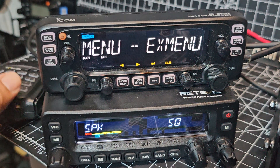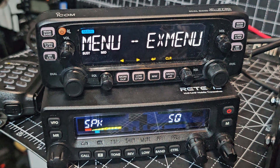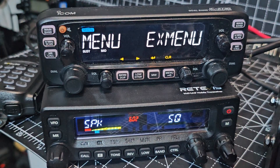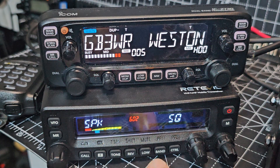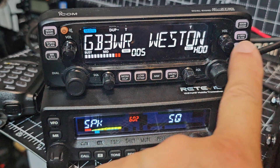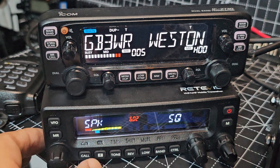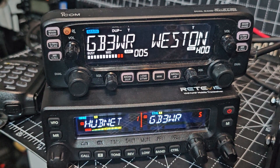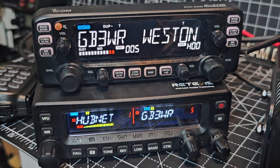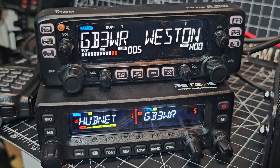I love ICOM — I've got lots of ICOM gear — but think things through. Think about what the customer does when he gets the radio out of the box. The last thing he wants is to wonder where to put the head unit. VHF, UHF, tone — everything's on the front that you need. It's a bit more menu-driven, the ICOM. I can see how possibly the Retevis was inspired by the ICOM. I like them both — they both work well. If I had to choose one, you know the answer. Bye for now.